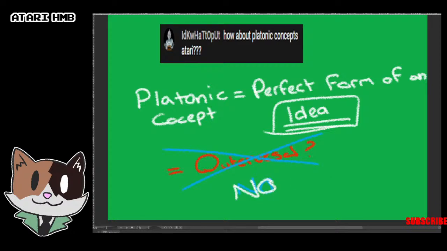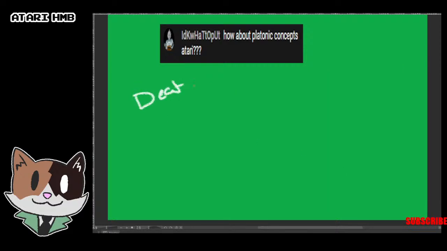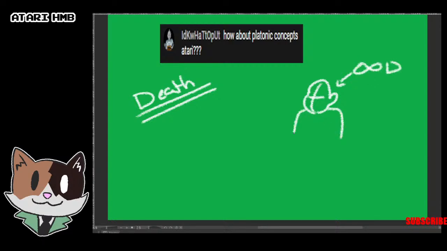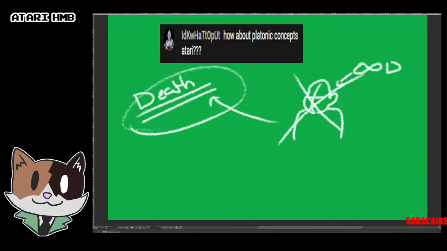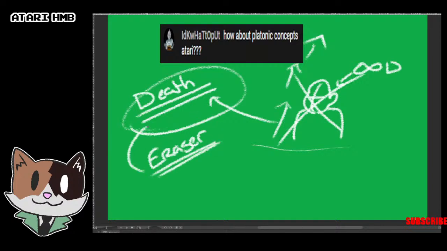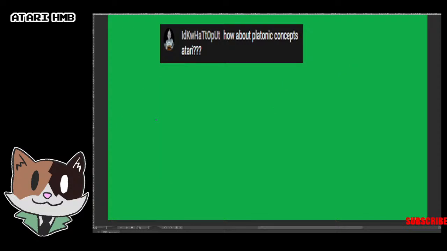Well, yes, it does. Why does death, considered a Platonic concept, transcend to those realms? Well, because if I have a being who is infinite dimensional and they're alive, and they cease to be alive, they are now dead. That means death can be applicable to all levels that go higher and higher and higher. Erasure, existence erasure, also counts as a major semi subcategory of death, as it erases you out of existence. It is not the same as death, but because your life ceased to exist, it technically would still count as death. But what about other Platonic concepts?